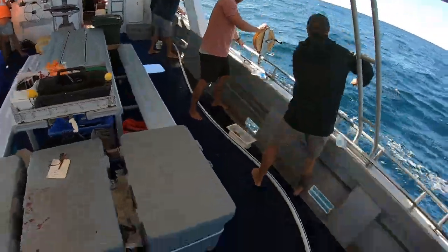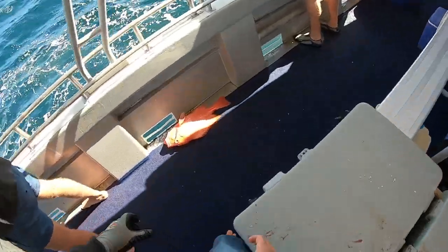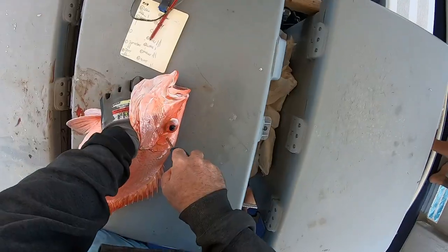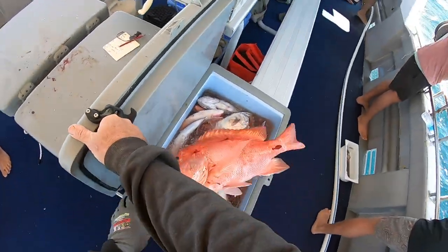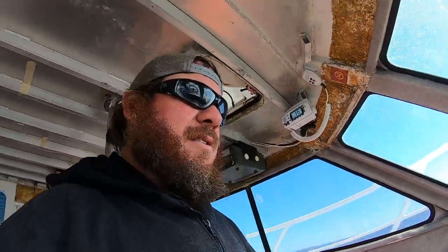Oh calm down ocean, there's no need for that. All right, next spot - up to the 90s. I thought I'd give a similar looking spot a crack. Yeah, some nice mixed fish coming up. Not quite as hungry as the last spot but good fish. Hopefully we can get a few more off here. I'm pretty keen to keep going deeper and see if we can find the current so we know what's going on for the next few days.